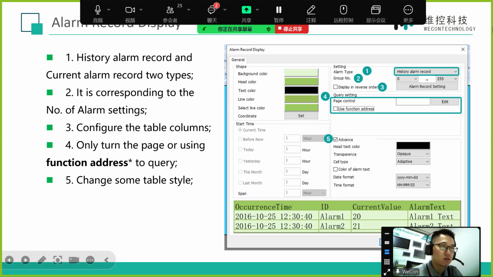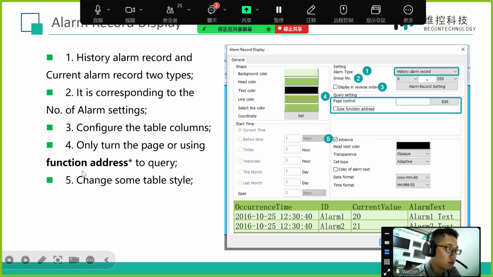And also on the third point, this button on the right side is to configure the table header. If we don't want to display some unnecessary information, we can configure it.